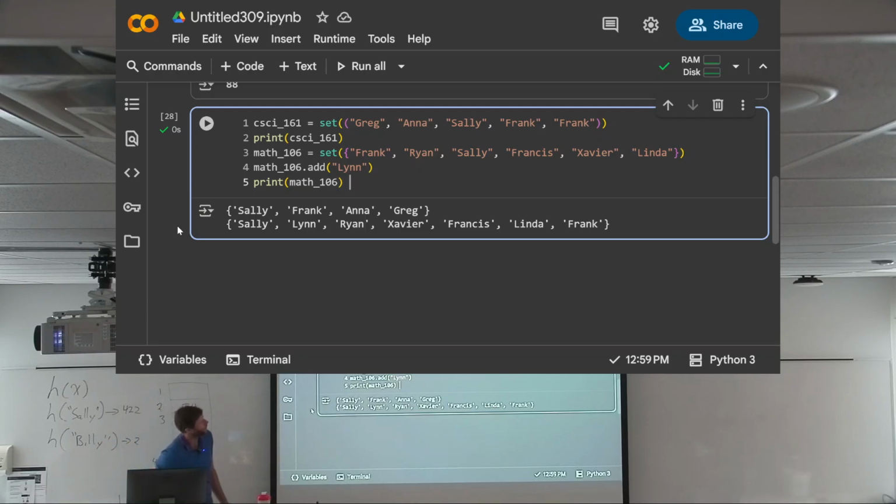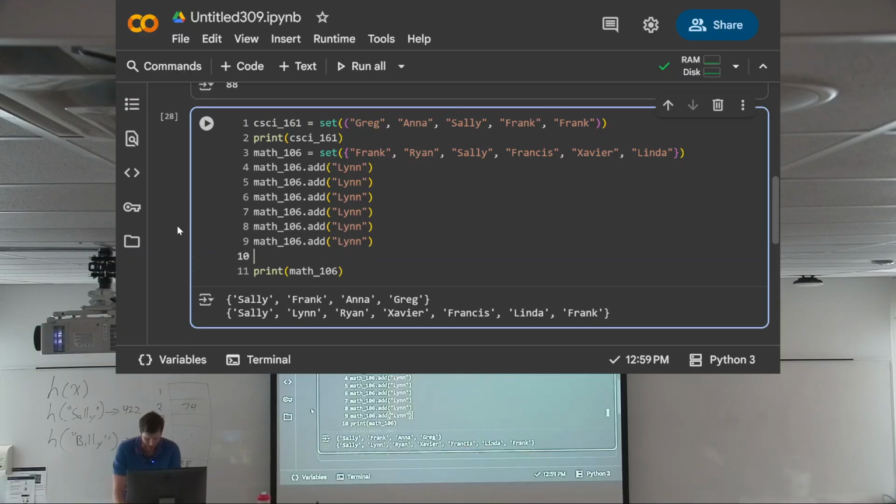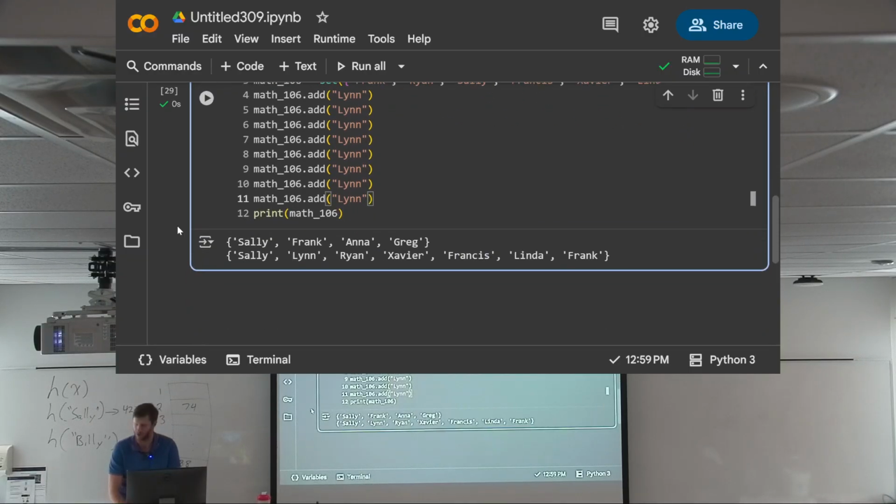All right, so there you go, right? We've got 161 and 162, or 161 and 106. And we added Lynn here. Why was Lynn not appended to the end? Because it's a set and the ordering is whatever it wants to be. So far, so good? I can do this. Add Lynn, add Lynn, add Lynn, and it doesn't change at all because Lynn's already there and sets can only have one copy of each thing. All right? Questions, thoughts, concerns, anything?